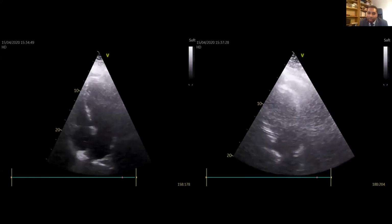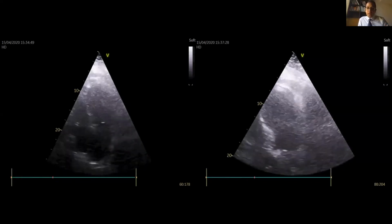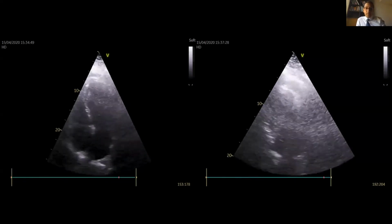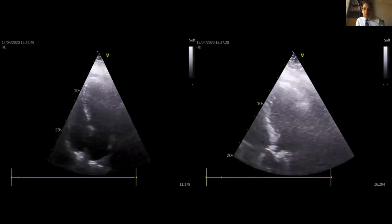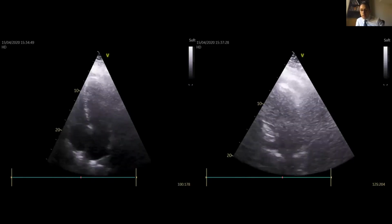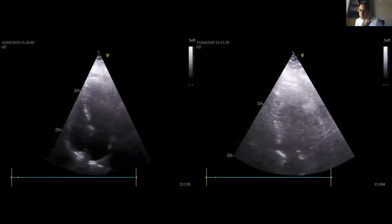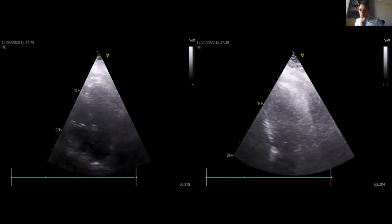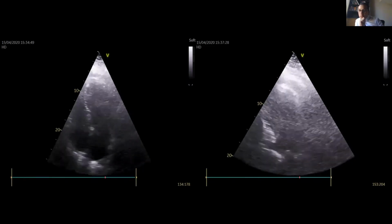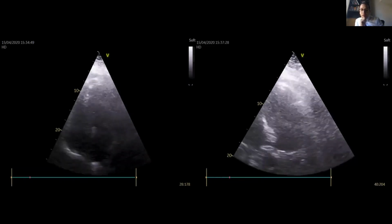Okay. Thanks, Dr. Hind. So looking at this apical four-chamber view, I understand that it probably was a technically difficult study because of the BMI of the patient. So many segments of the left ventricle can't be seen well. But I can say that the RV is not dilated. The left ventricle looks to me like severe impairment of LV systolic function. I can't see the lateral wall clearly here, but from the apex and septum it looks global rather than regional. Maybe the basal septum is moving a little better than the rest of the ventricle, but I would say this is clearly severe impairment. Okay. Anybody disagree with that?